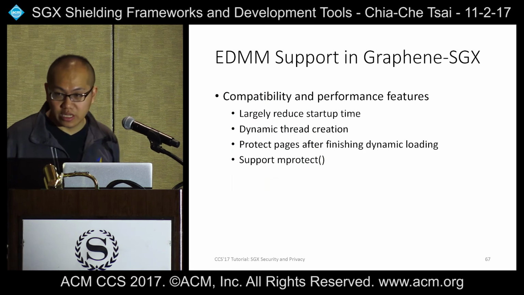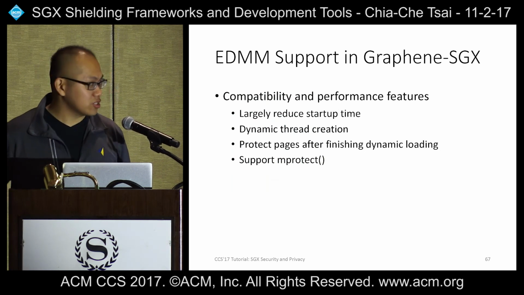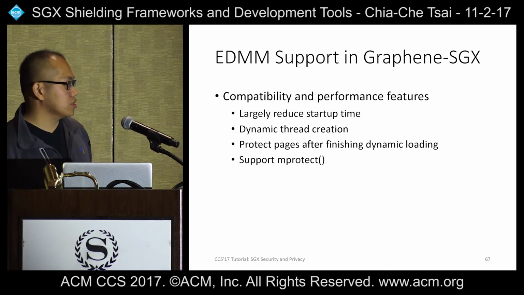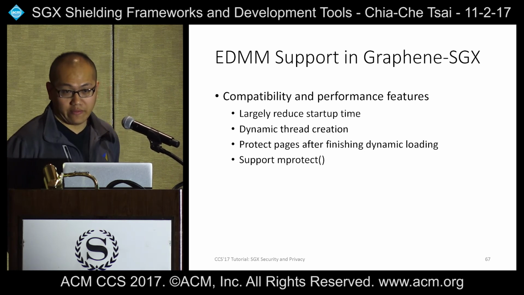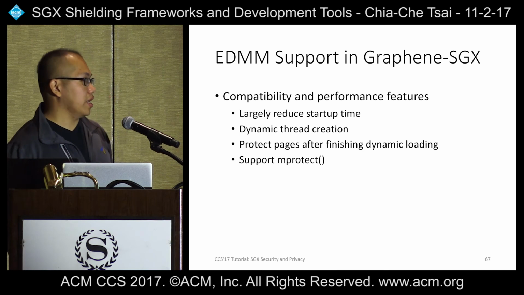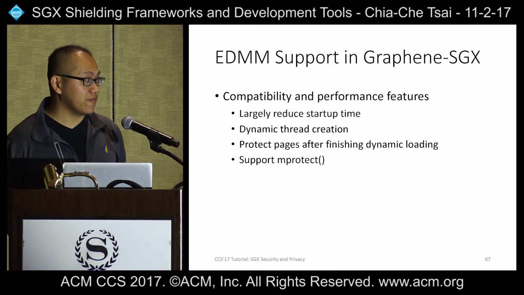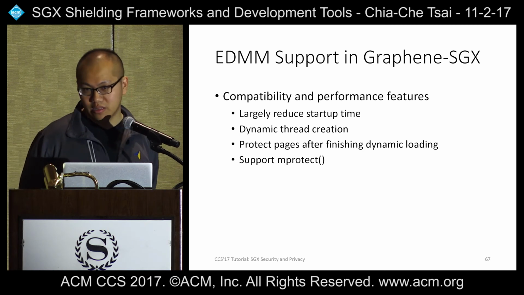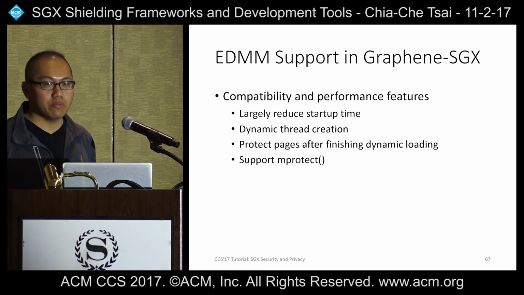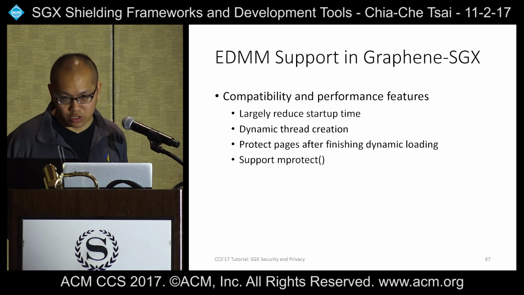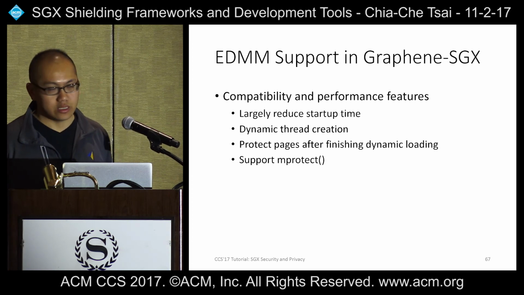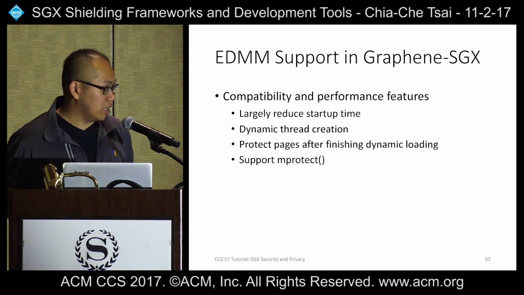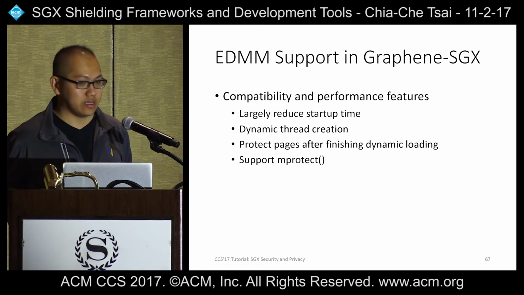And so we actually use it in Graphene-SGX. That means we largely reduce startup times using EDMM. And also we dynamically create threads, so you can have any number of threads you want. And you can protect pages after finishing dynamic loading. Originally, Graphene had this limitation where all the pages are readable, writable, and executable, which is a potential security threat. Right now, you can protect them after dynamic loading, and also support system calls like mprotect.